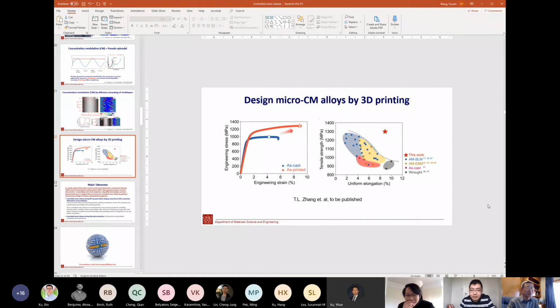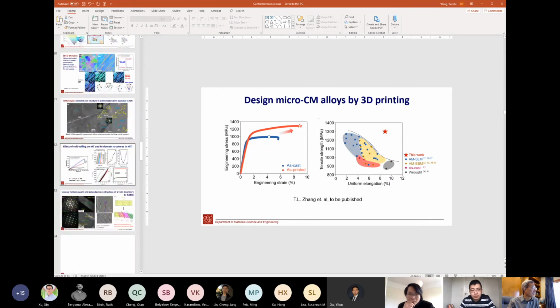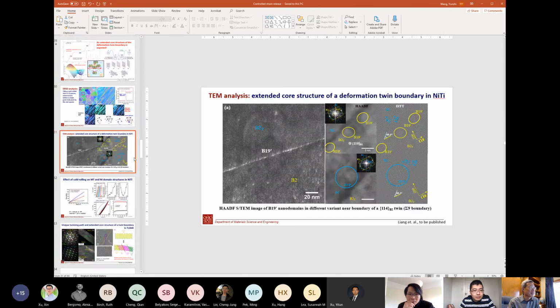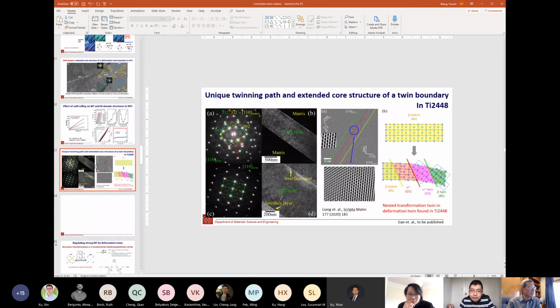Yes, actually, in titanium alloy, we are learning a lot of tricks from the steel industry, and the TRIP and TWIP effects have been very, very hot in those days. I don't have time to show today, but this is a very interesting part of this kind of study. In titanium alloys, it doesn't matter if it's nickel titanium or a beta titanium alloy, it's very interesting if you can combine the TRIP and TWIP effects.